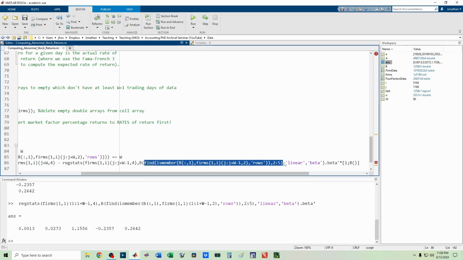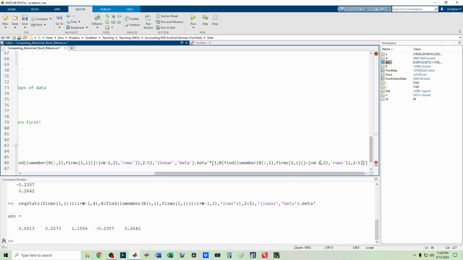But we're not finding those rows of B where this whole vector of dates is in B, but just where one of the dates is just the date on row J plus W. We got that.